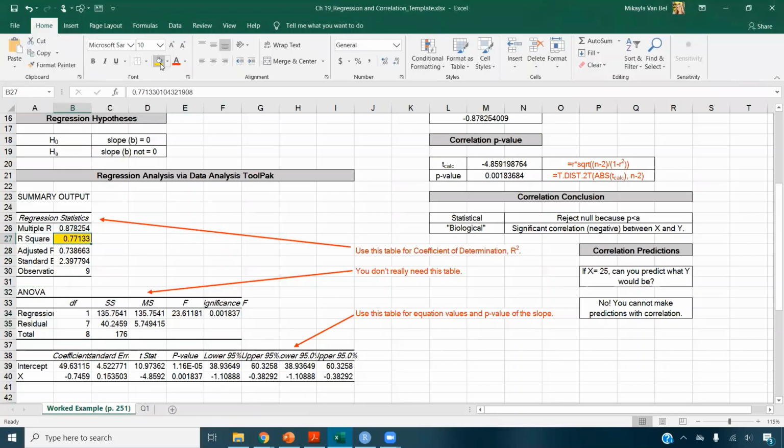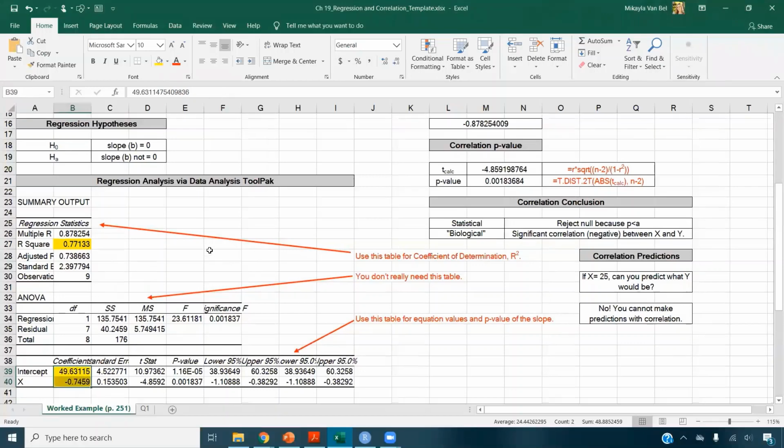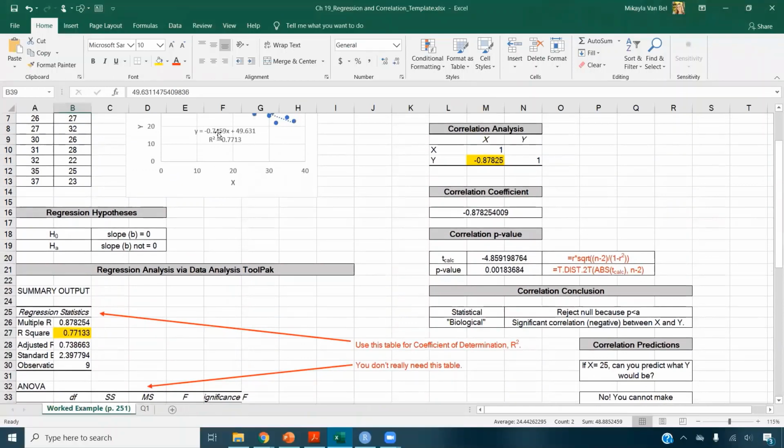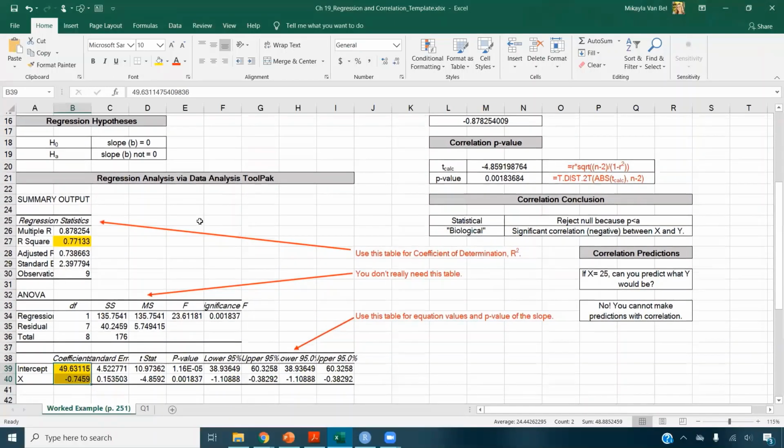The next set of values we're looking for are the values for the equation of the regression line. Those are located in the third table under this Coefficients header. So we have the intercept value here, 49.63, and the slope value here next to x, negative 0.7459. I'll highlight those as well, and you can scroll up and check those are the same values we got up here.